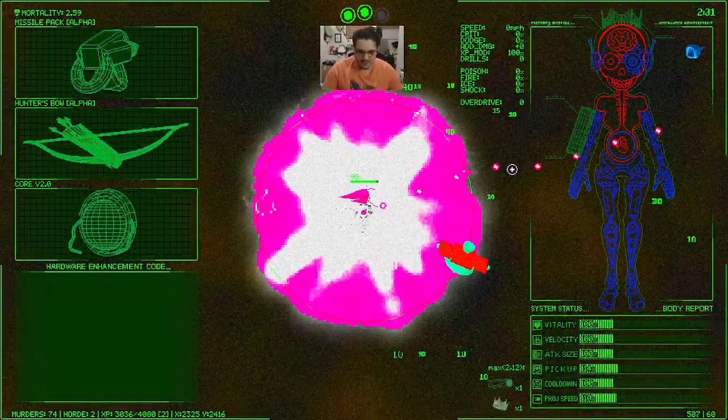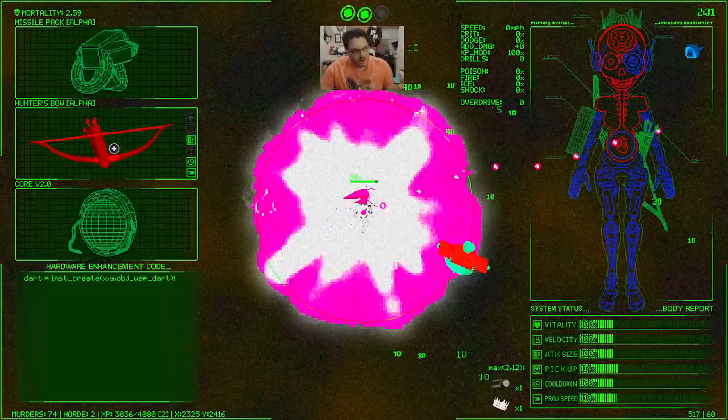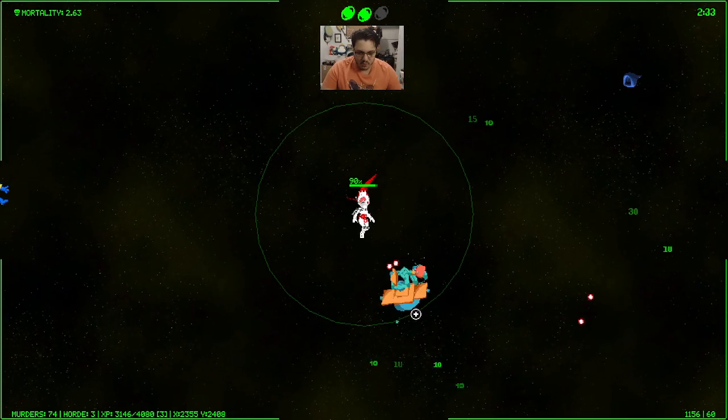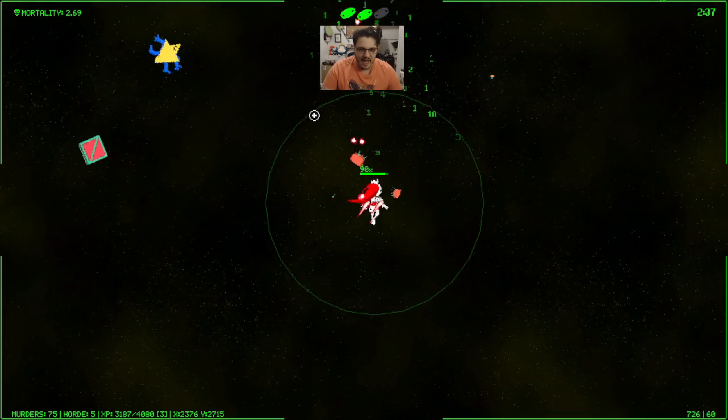I'm gonna go black hole. Cool. We got the black hole going. You can't unspeed up when you're in speed up mode, which is very interesting to me. We're gonna take the core because the core lets us have more bullets, which I like. I love bullet hells that let you do extra bullets.